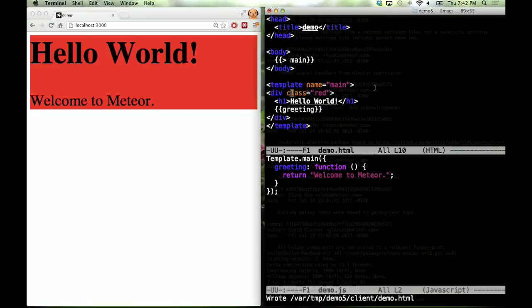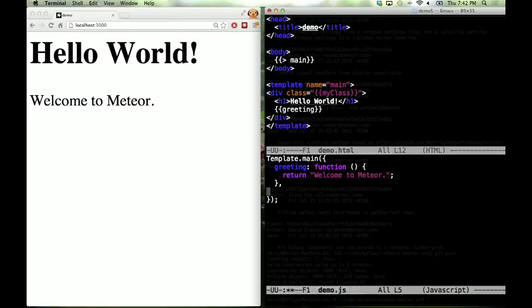Okay, so suppose I want to not just have this necessarily be red, but be something I define in a helper, like my class. What my class will do is it will return Session.get my class. And if I want to toggle this, what I can do is I can put an event right here.